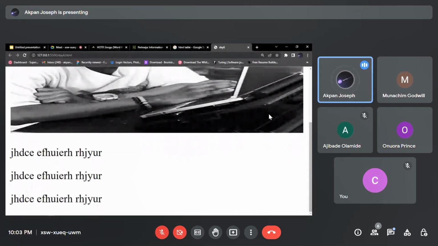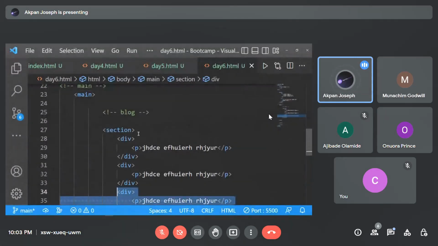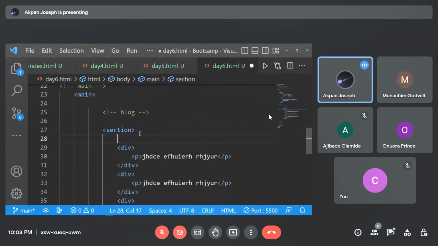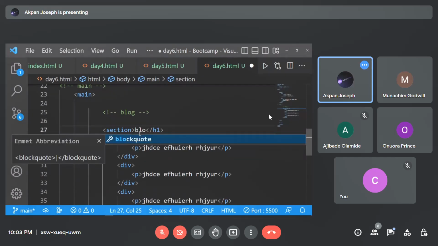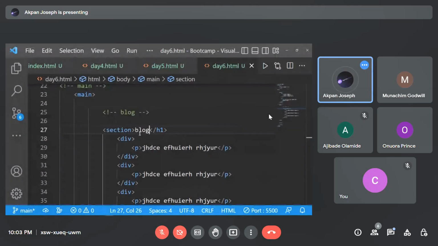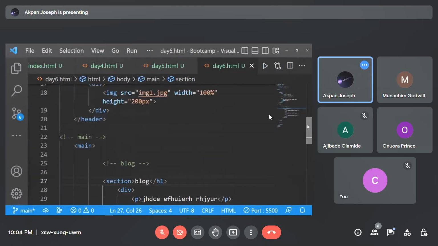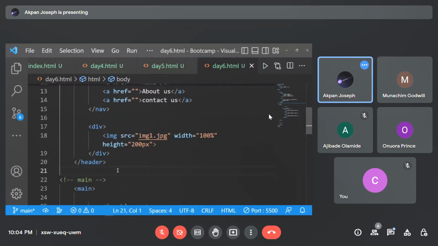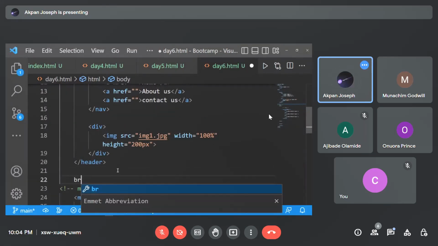This is blog, and then I'll put here an H1, blog. Okay, blog. So I'm going to add a break for it to go down a bit. BR, BR.